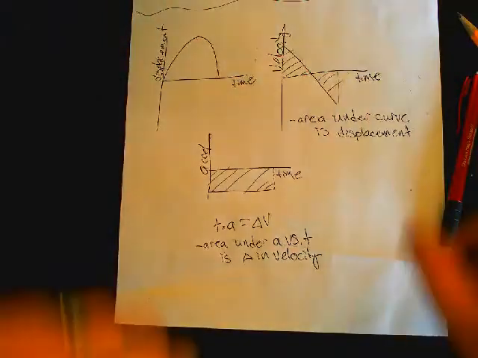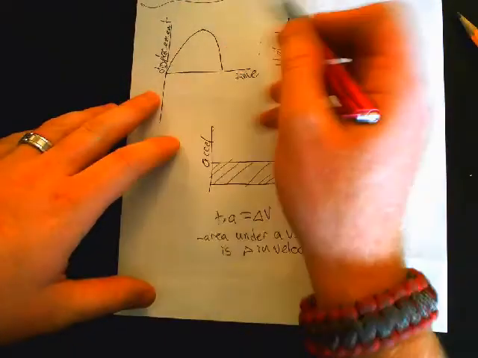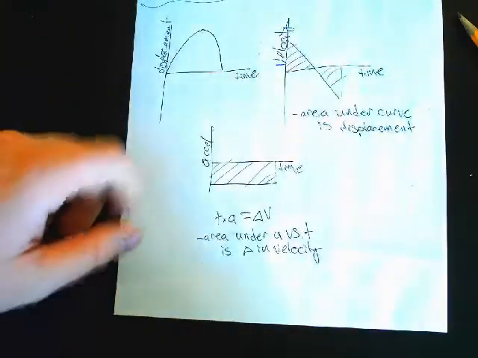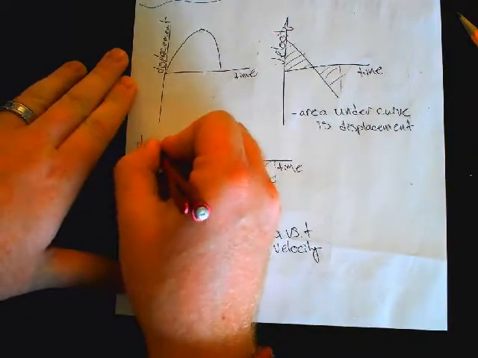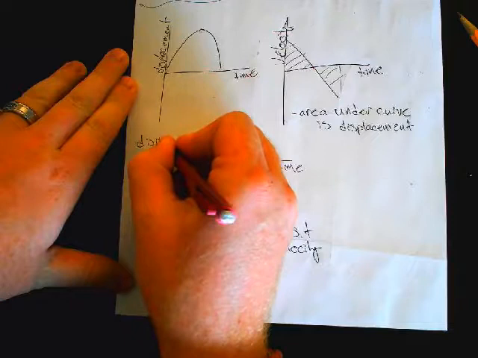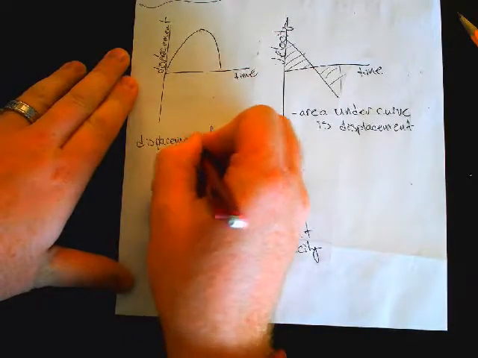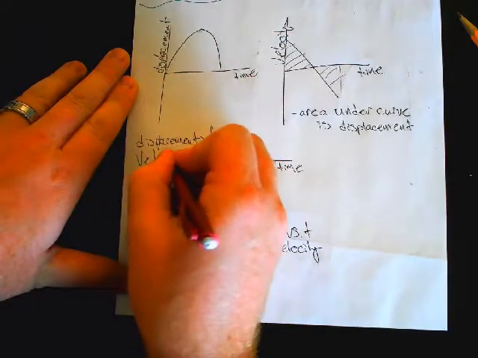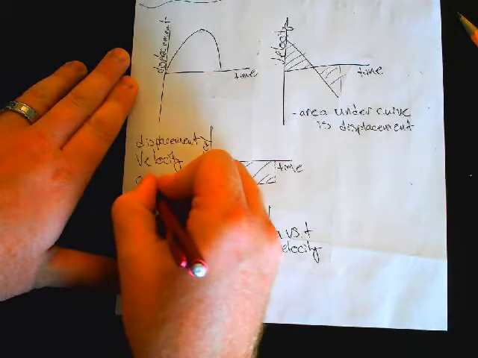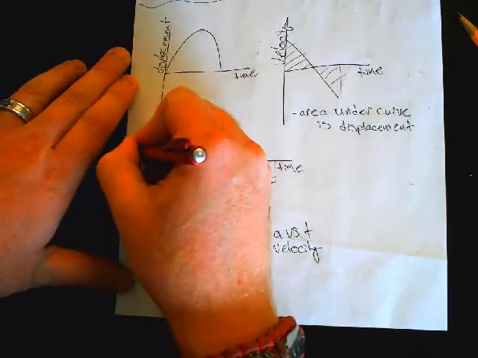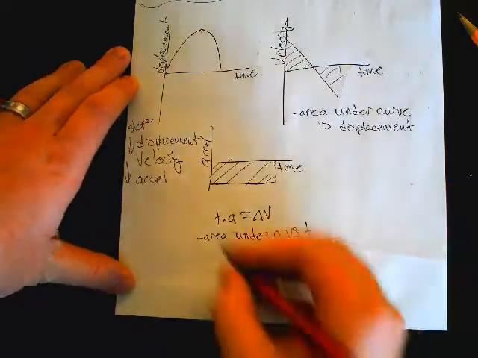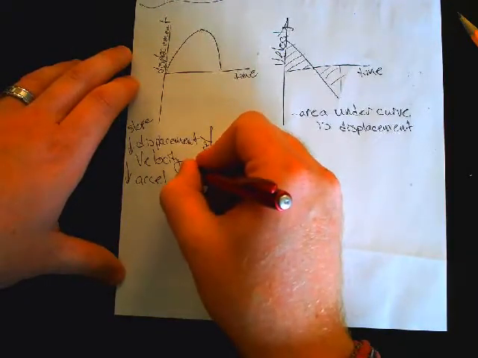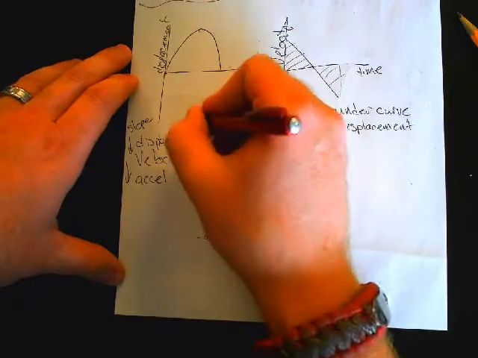Okay. Lastly, displacement versus time, we're not going to bother finding area under there. So one of the things we can notice is that this is actually a chain: displacement, velocity, acceleration. Moving down the chain, you're using slope. Slope slides you down. Moving up the chain, you'd use area.